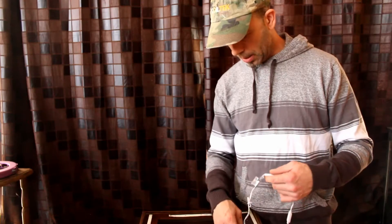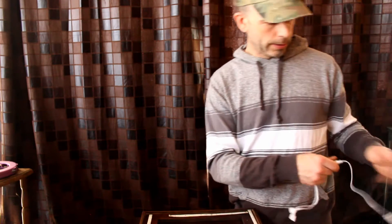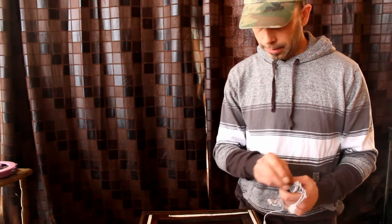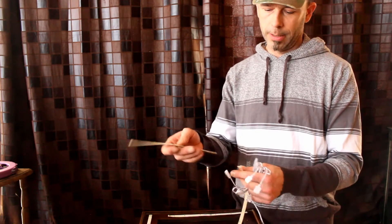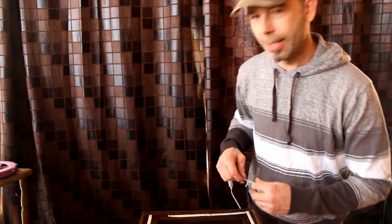Let's see, where did they go? I thought I put them right there. You want your instructions? Yes. They're on the same side, okay, so it's just the orientation. So essentially you have your power coming in, you have your switch, and then they give you one of these splitters. They can link directly into each other, so if you're doing a long bar you can put these into each other as well. Let's plug it in and see how bright it is.